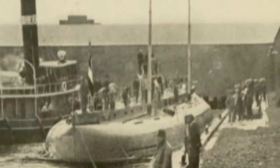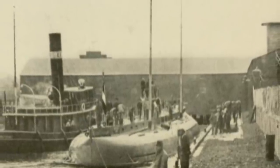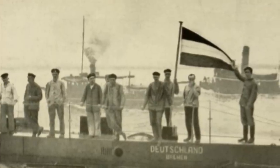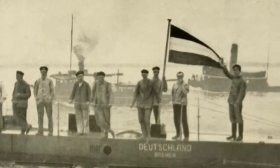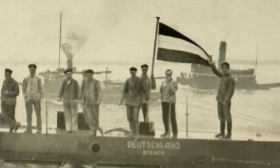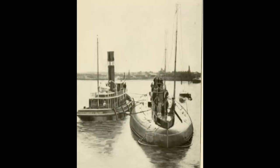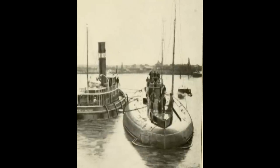In July of 1916, a notable event occurred. The German submarine Deutschland arrived in Baltimore. The Deutschland was an interesting novelty — it was a merchant submarine. While submarines were primarily known as weapons of war, the Deutschland was instead a non-militarized response to war. While the US still remained neutral as the Great War raged in Europe, a blockade by the powerful British Royal Navy had essentially cut off trade between the United States and the Central Powers.